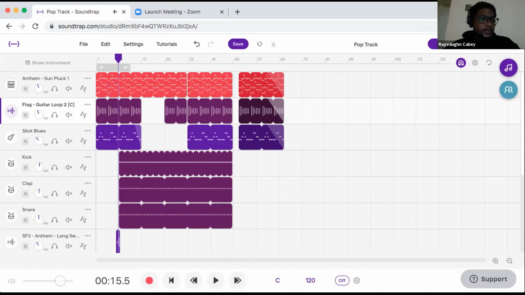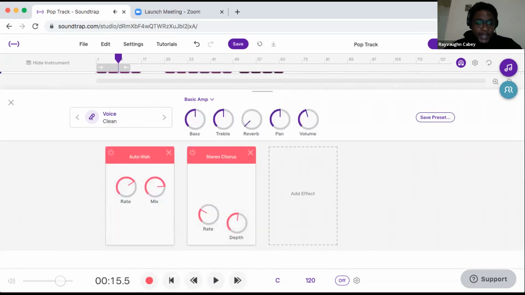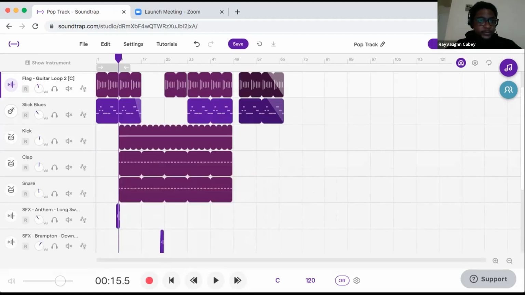If the effects sound too much, you can always bring the rates down or the depth down or the mix, just for it to sit sweet within the levels of the track.